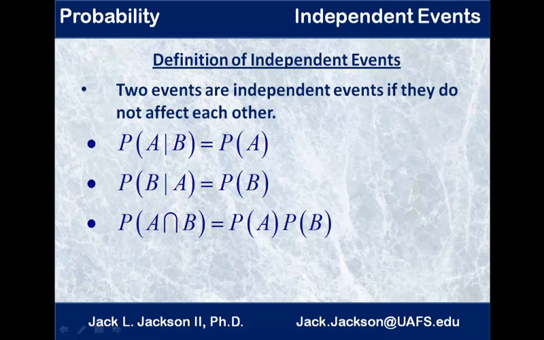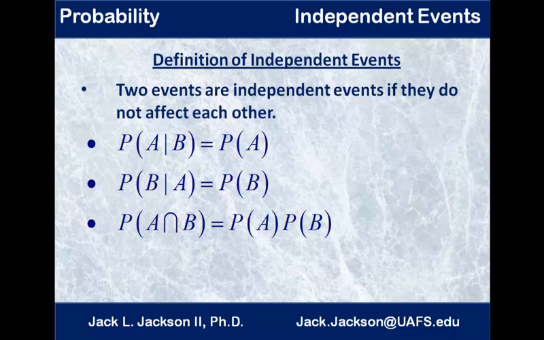Now we're going to look at something that's not always true in general. We want to look at a special relationship that two events might have, and that is that they could be independent. Two events are independent if they do not affect each other. A happening or B happening doesn't really affect the other one. So the probability of A given B is the same as the probability of A. It's also the same as the probability of A given not B. If we know B has happened, we can get a probability of A from that. But if we do the probability of A given that B did not happen, or just the probability of A when we don't know whether B happened or not, all of those three probabilities are the same thing. So these events are independent. A is independent of B.